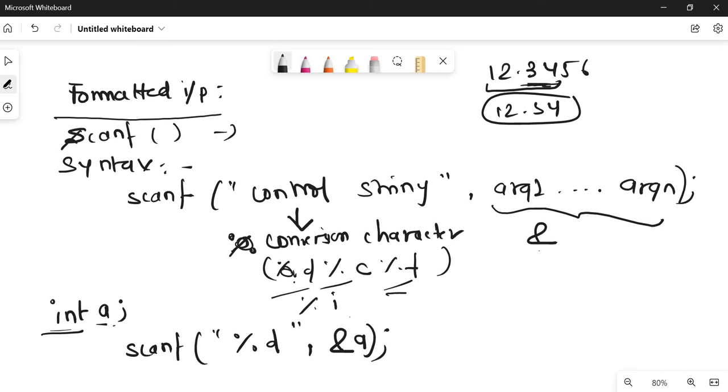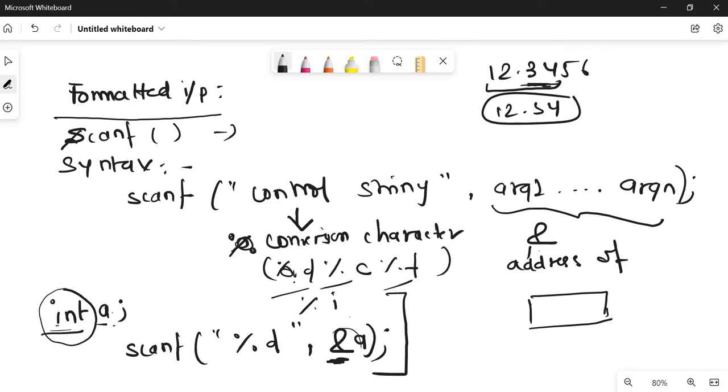Fine. So what is the significance of this? What is the meaning of ampersand? This is read as address of. So this gives the location where the value of a can be stored. Understand this? Fine. So when we declare int a, what happens in memory, in the backend, is that space is allocated for this a. As it is of type integer, can you tell me what will be the size? This will be 2 bytes. So 2 bytes of space will be allocated for this integer a somewhere in memory.